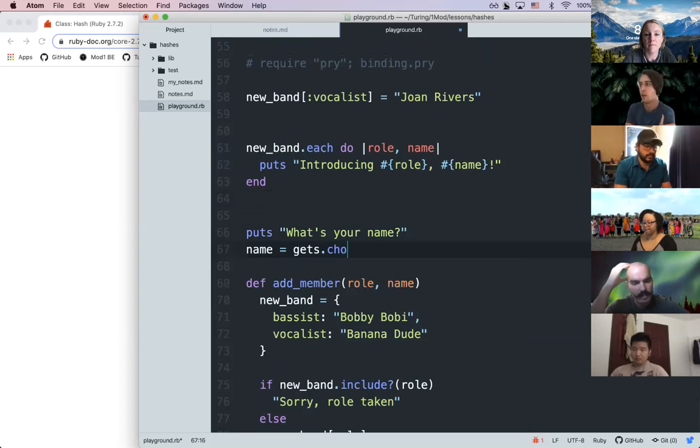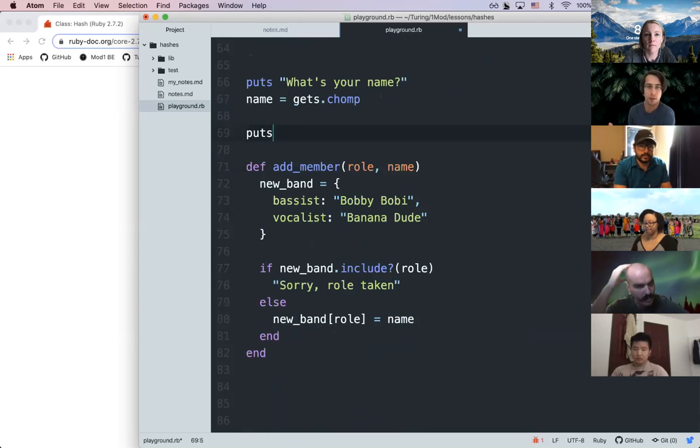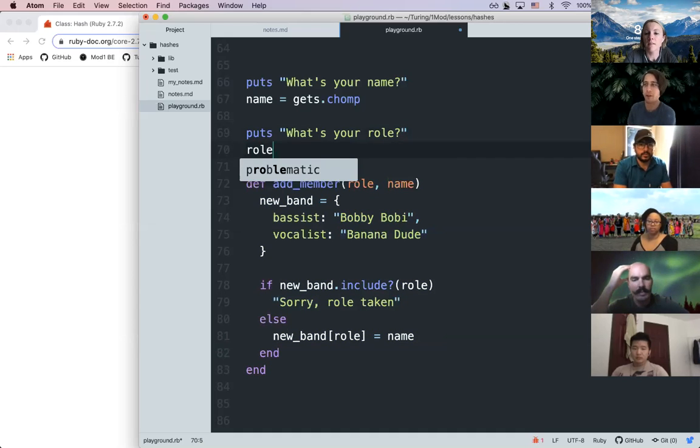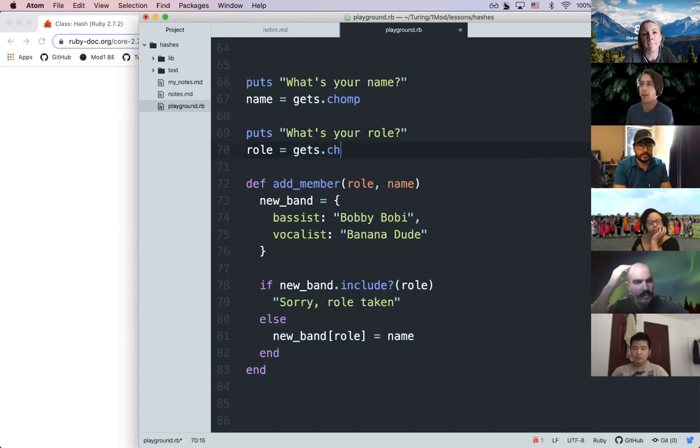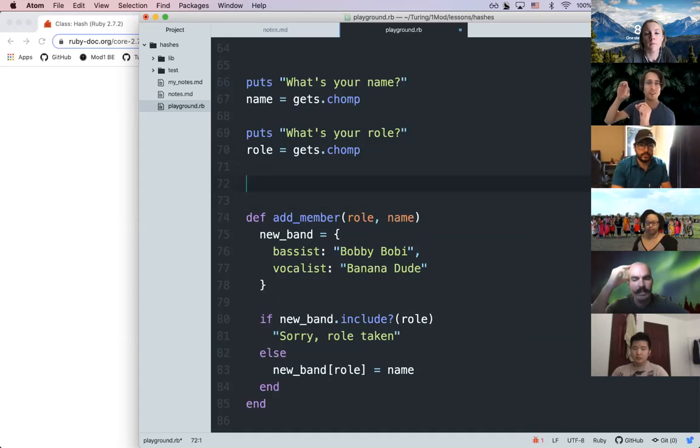Cool. And then I was doing what's your role and doing the same thing to get the role. And I found that then I could use those variables in the following work. But I found that I had to type in for the role, colon lead_guitar. And I was trying to figure out how to just get them to type lead guitar, and it'll format into the symbol. Ah, good question.